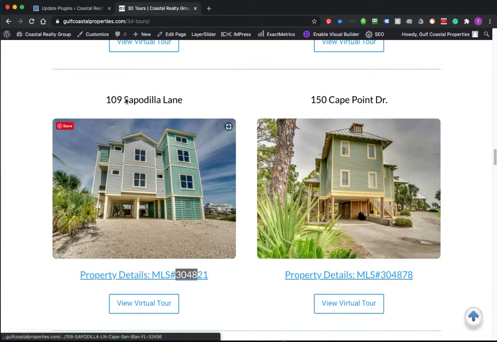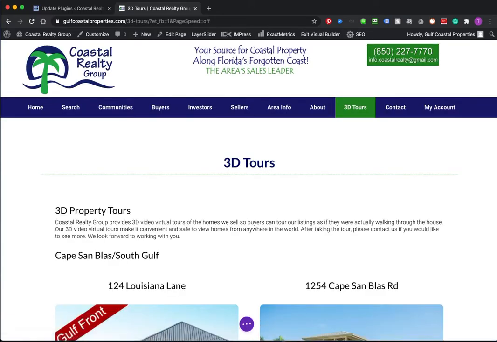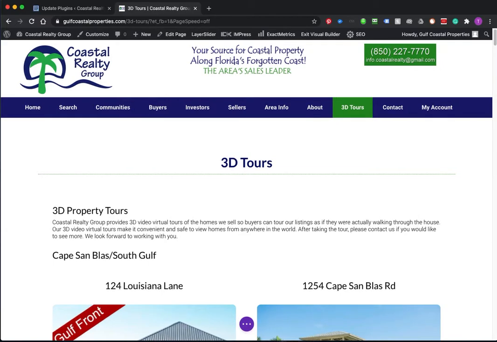You could disable whole entire sections, and to do that, just enable the visual builder. And then as that loads, there's about 4 that need to be changed. Okay.